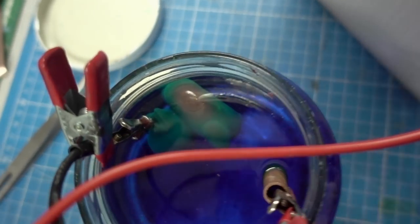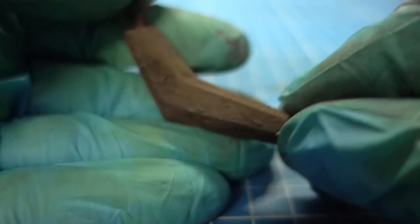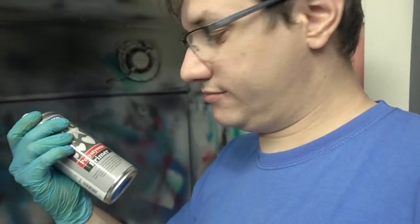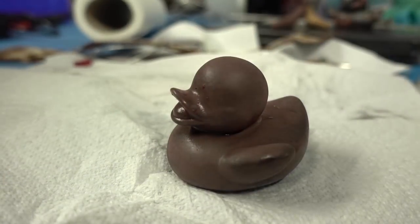The next version I tried uses iron paint instead of graphite paint. There's an iron solution available that you can just paint on, but it's very thick, so if you use it on detailed models you'll lose detail. Here are the results: the low-poly banana worked beautifully, and the rubber duckie worked even better. It has a nice metallic look and is totally squishable — you can form it however you want and the metal stays on. So you can cover flexible objects with real, conductive metal. I then wanted to preserve the look with clear coat, but accidentally hit it with a light dab of plastic primer instead — sorry. But now we have a pretty awesome-looking metal duckie.